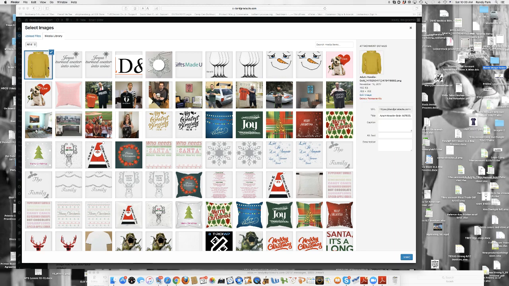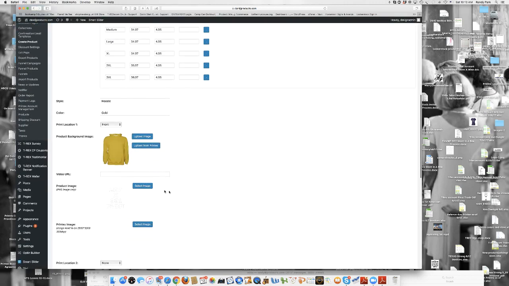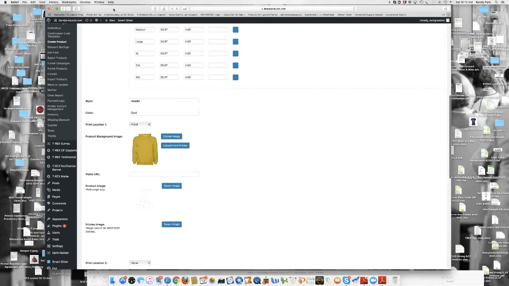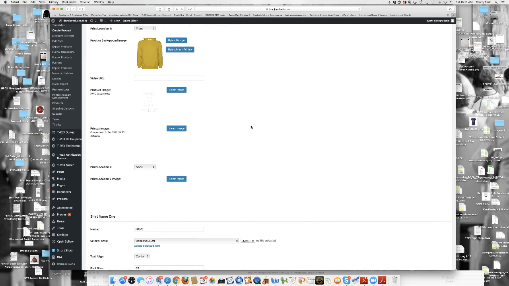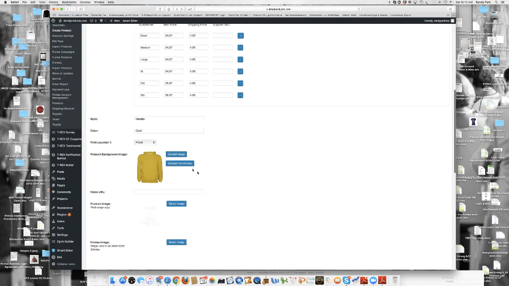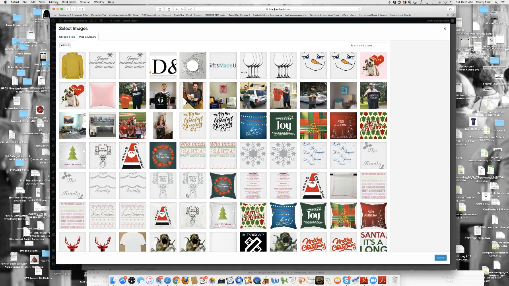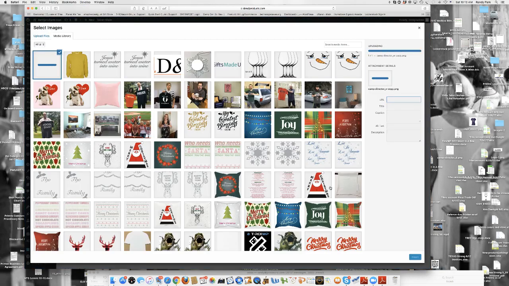So what you'll see in your Built for You store also is several different types of hoodie mock-ups, tee mock-ups, all that stuff, because we find better things all the time. Some people like different styles. So again, I had to reload that hoodie. I want to select an image. So I've got a piece of art that I want to build my own. So I drag it in there.